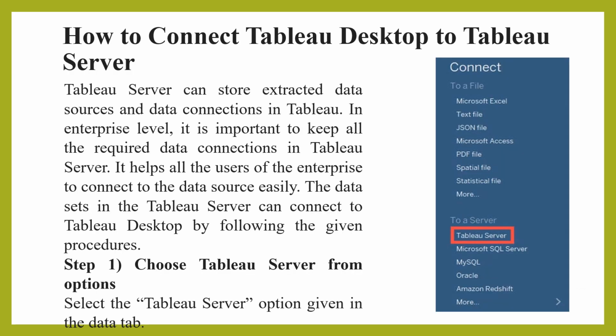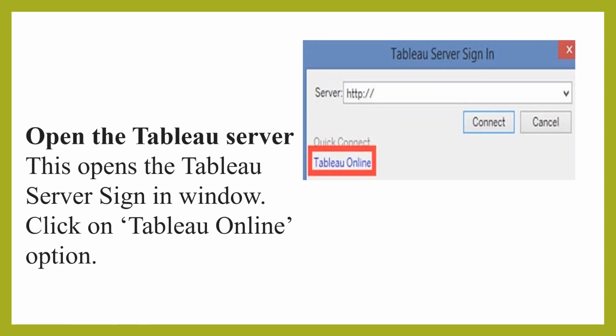Now what is meant by data relationship and what is meant by join? Data can be connected, or Tableau can connect different tables using the join option. It can join up to 32 tables in a data source. While joining, the relationship between two or more tables can also be specified.